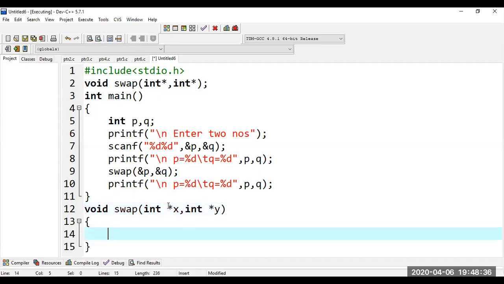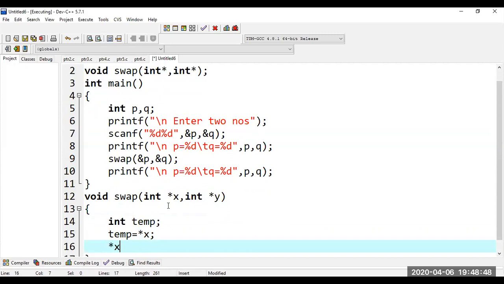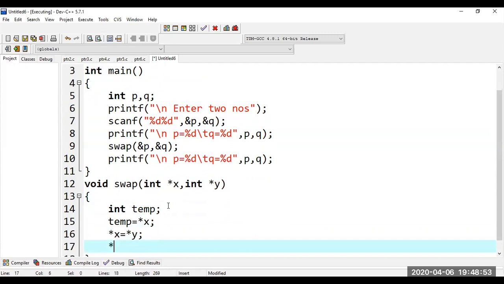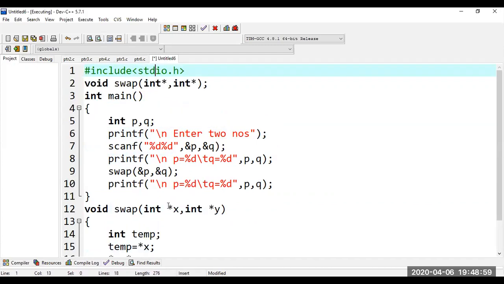Try to understand. A normal temp variable is taken. temp = *x, *x = *y, and *y = temp. That is the definition of the swap function.